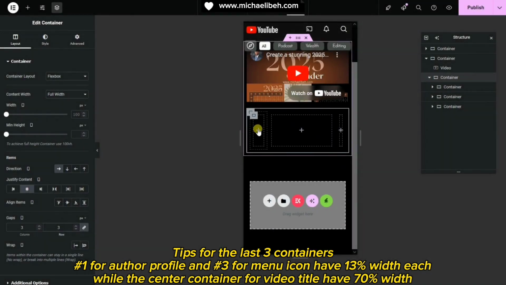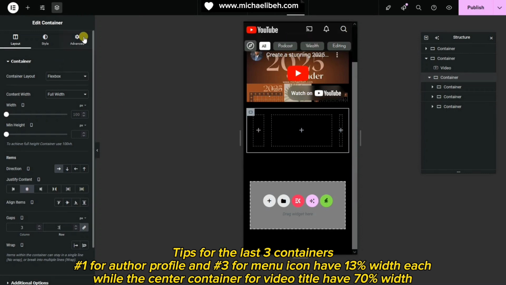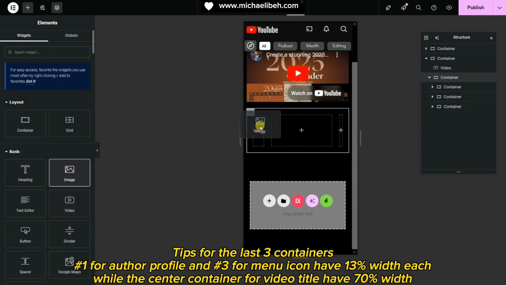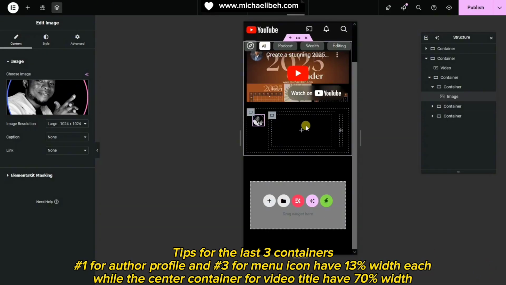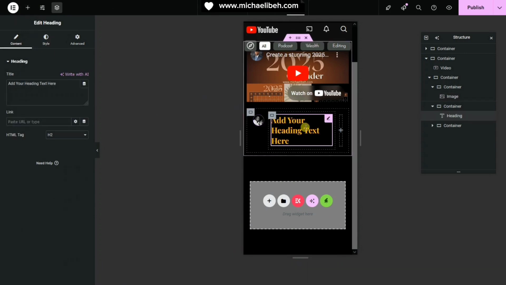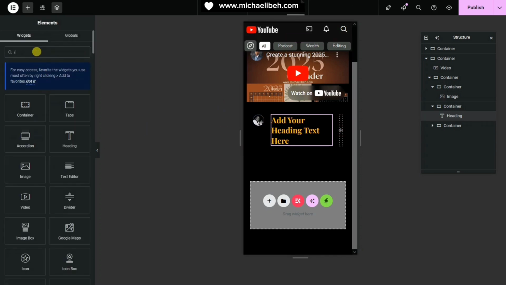And let me add the profile icon here using the image element. This particular one will have a heading element in the container, while this one will have an icon on it.